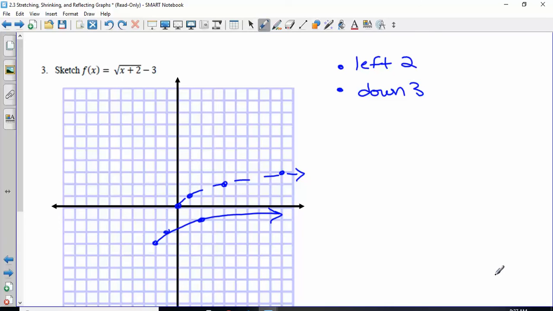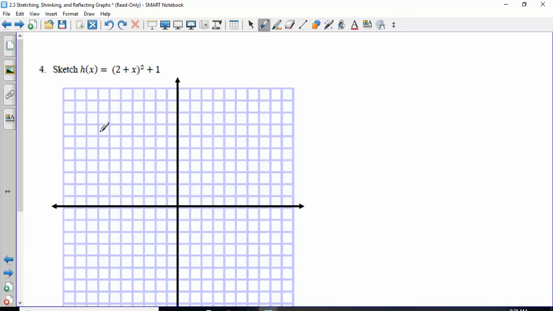So we get this graph. I didn't ask for it, but could you tell me the domain and range on that? What is your domain? Bracket at 0, positive infinity. No, -2 to infinity, bracket. Oh, you're talking about the range? Bracket -3 to infinity. I was talking about the domain. Is this one increasing, decreasing, or constant? Increasing. Increasing, good. So I could still ask you any of those questions.